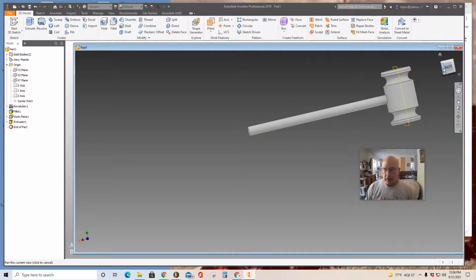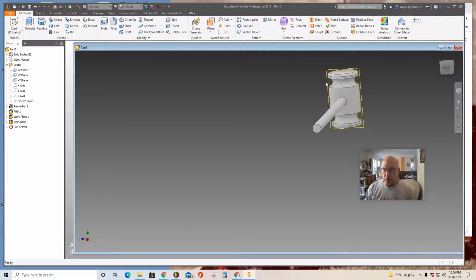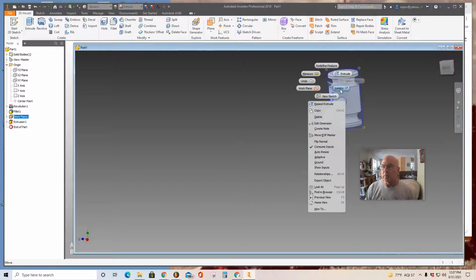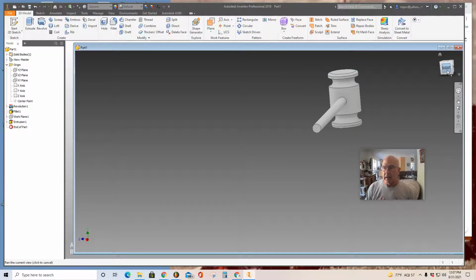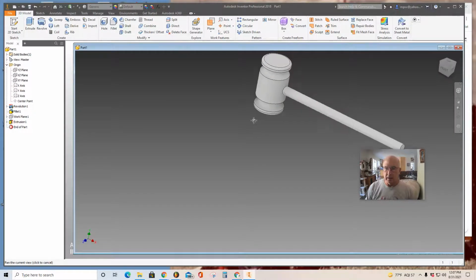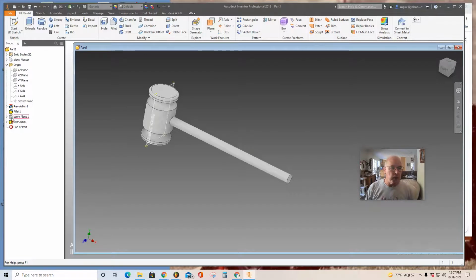And now you might ask, how do I get rid of this plane? I don't like that. So you can right click on that yellow perimeter line, and there's a visibility checkbox to uncheck. And now the plane went away. It's actually still there. And you can see all the components of your model over in this browser. You've got this origin folder where your planes are, and then you've got the revolution and a fillet and another extrusion for the mallet handle and the work plane. You can see, and as you put your cursor over these things that you highlight, it's just going to be useful in future, more advanced lessons.